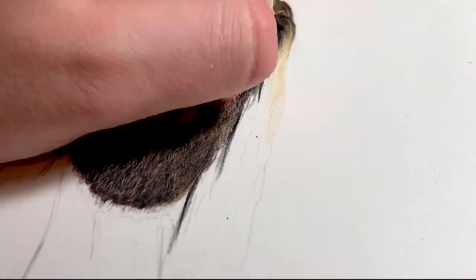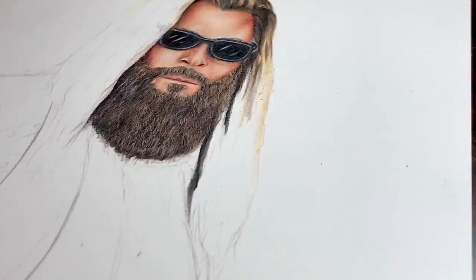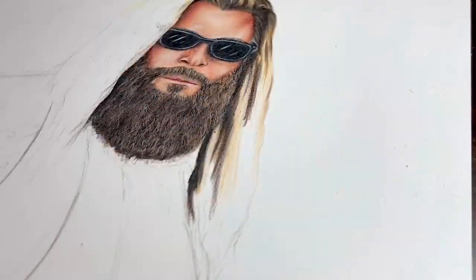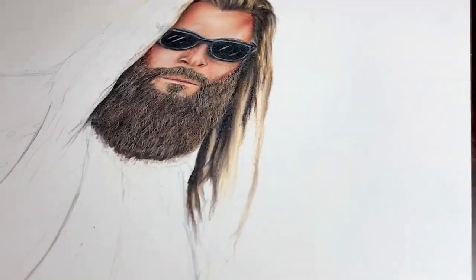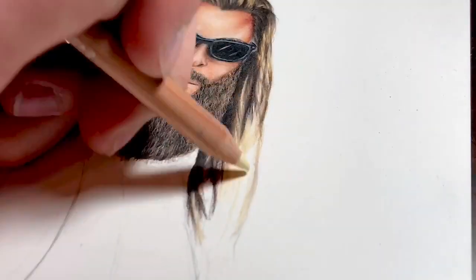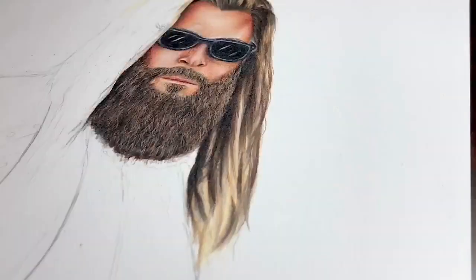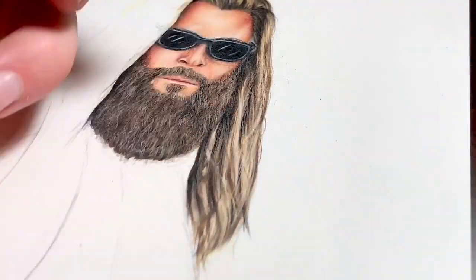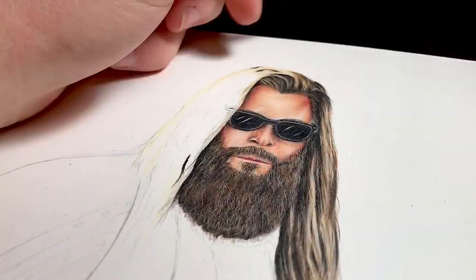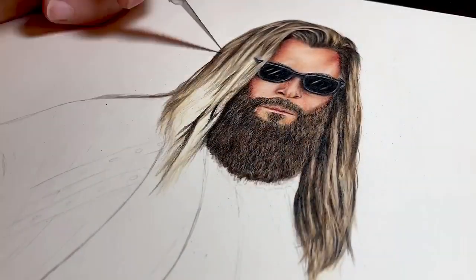You can see now that I'm starting to branch out on other parts of the hair. I'm keeping a very sharp colored pencil when I'm doing this, because if you don't have a sharp pencil, it's hard to get those fine lines of hair with the colored pencil. But you can see here as I texture through it, I'm layering first with the pencil, then I'm going with my X-Acto blade like I did for the beard just to scrape away those hair details. I will continue doing this on the other side of the hair, layering with the browns and blacks and then going in with the cream color and the French gray just to layer the hair and texture it up so it can really get that realistic look that you want to achieve with your portraits.